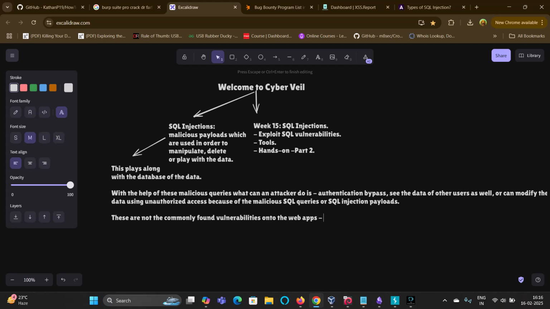Because we have all heard that SQL injection is a common web application vulnerability, but it is tough for people to understand the functioning of a particular web app and how it is working, in order to find out what particular query or malicious payload they can use to perform this SQL vulnerability. That's why exploiting a SQL vulnerability is a difficult task, and it takes a lot of your brain, patience, and time.